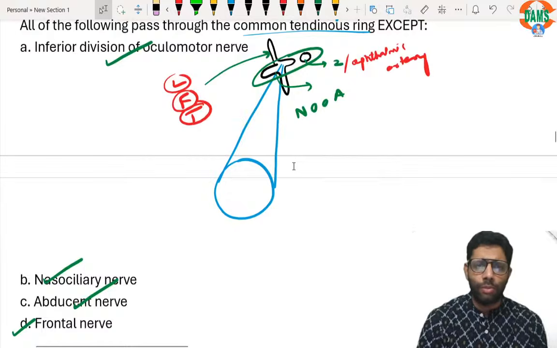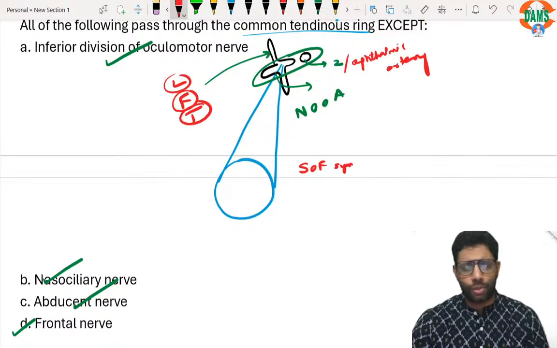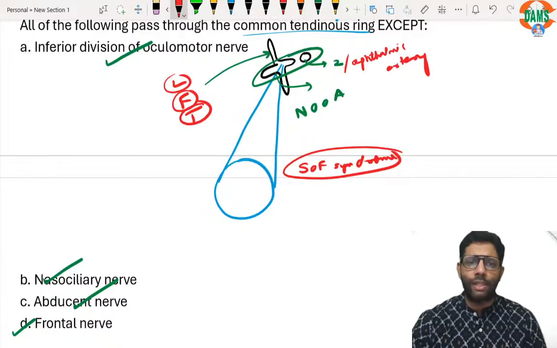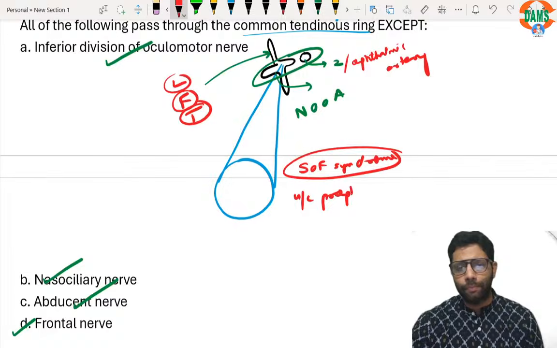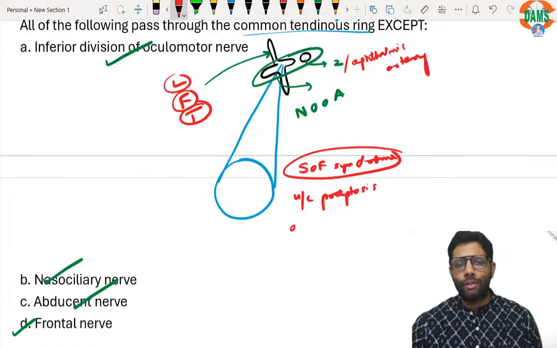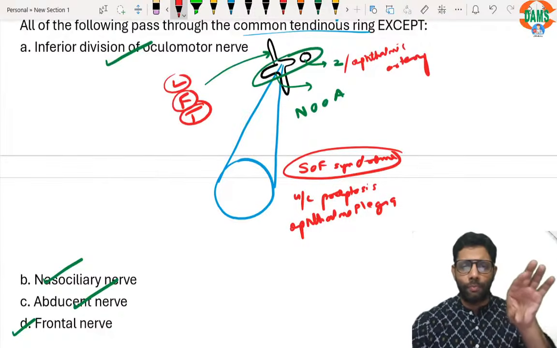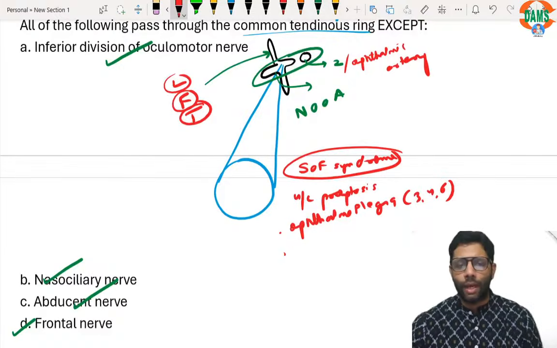So that's the anatomy question, but here comes an important topic: the superior orbital fissure syndrome features. It comes from here only. What are the multiple nerves involved? Any etiology in the apex of the orbit will push, so it will cause unilateral proptosis. The patient will have ophthalmoplegia, because the third, fourth and sixth nerves are involved and the patient cannot move the eyeballs. And there is loss of corneal sensation.